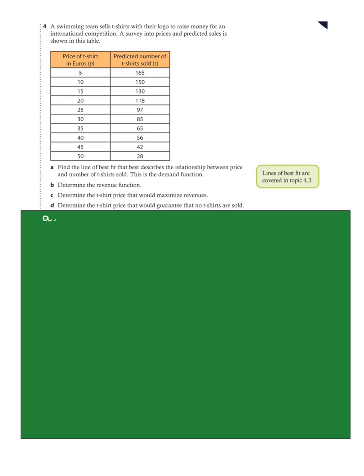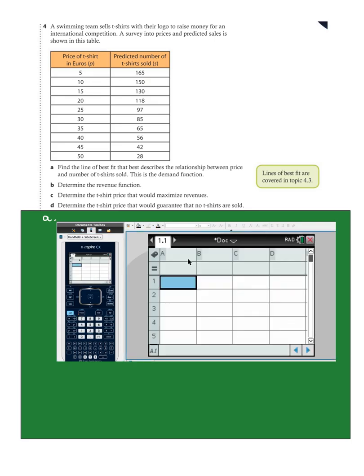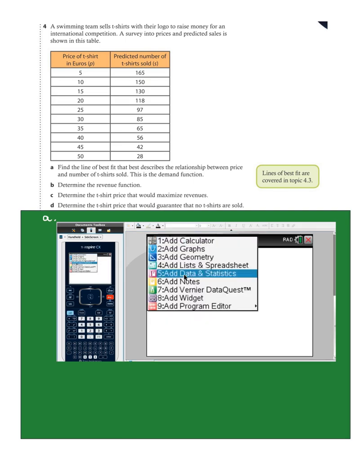Okay, now what you need to do is to enter these in your calculator, which I will do right now. Let's watch this video that explains the process. To put in the table, you go to the table 1 here, click on that, and at the top here we're going to write P for price, and then we're going to put the numbers in. Then we click outside that, go over here to Control, Doc, and Add Data and Statistics.